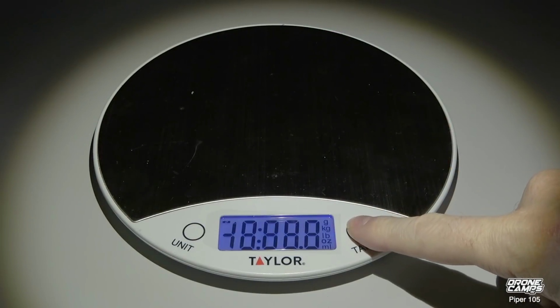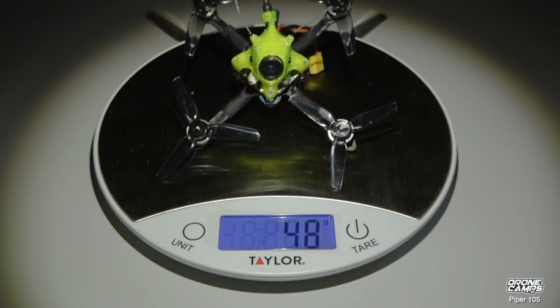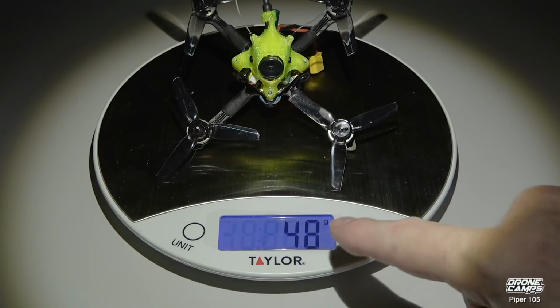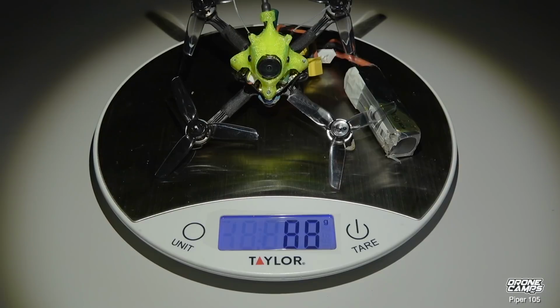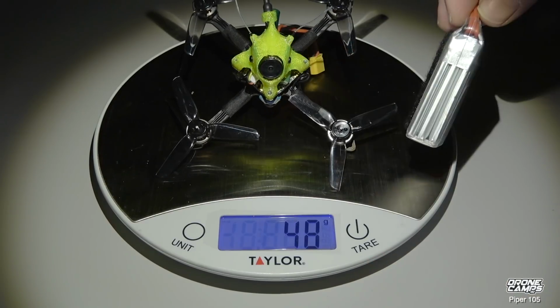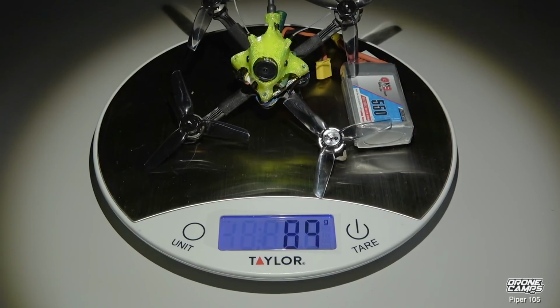Let's go ahead and turn on the scale and zero it out and see what kind of dry weight we get. That means with no battery. Set the quad on there. It looks like 48 grams. Not bad. Now with a 3S 450, we're going to get up to 88 grams. And with the 3S 550 from GMB, we're going to get up to 99 grams. Not bad. Let's do some flying.